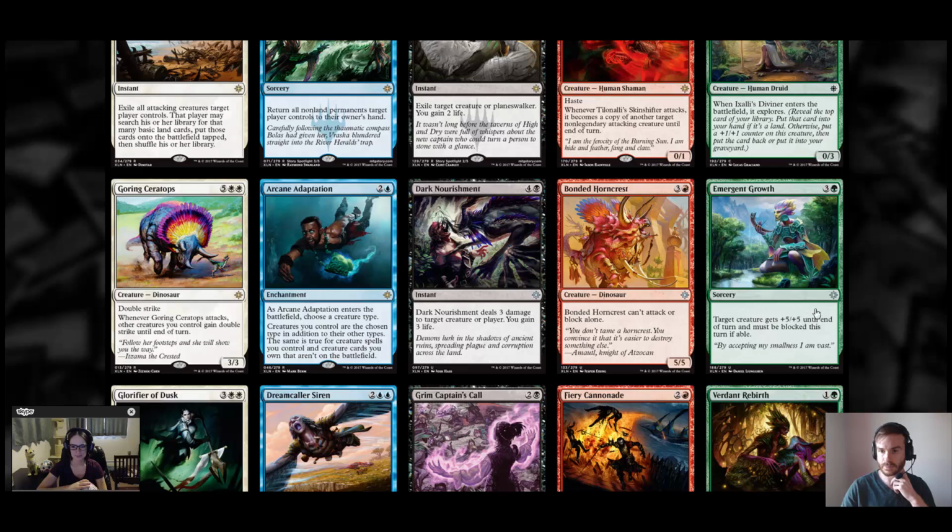Yeah. All right, next we have Emergent Growth. 3 and a green, sorcery, uncommon. Target creature gets +5/+5 until end of turn and must be blocked this turn if able. Unfortunately, this card is a sorcery. It doesn't give trample. I feel like if this card gave trample, it would actually be pretty playable. Without trample, I think I just don't like it.